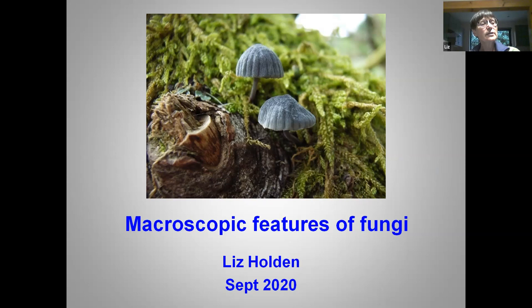Before I go into any of that, I thought I'd say a word or two about actually collecting. Fungi are not plants — they are in a very different kingdom — but to give you a comparison: if you collect a mature mushroom or toadstool, it is more like collecting a blackberry or an apple than it is like picking a wildflower. If you do want to learn about these organisms, you've got to get up close and personal. The important characters can only really be seen if you carefully collect a fruiting body.